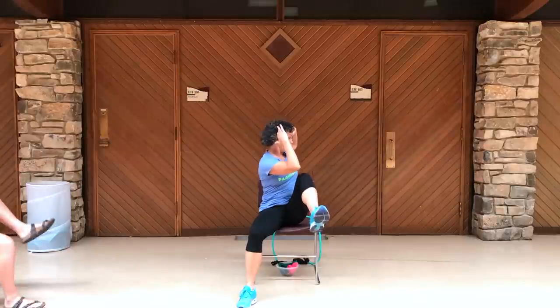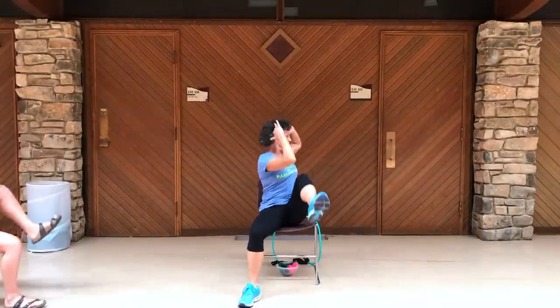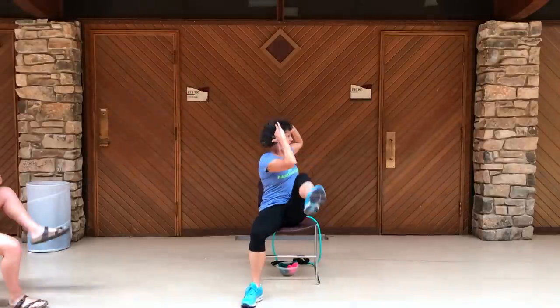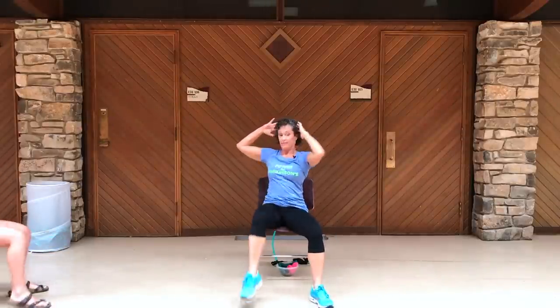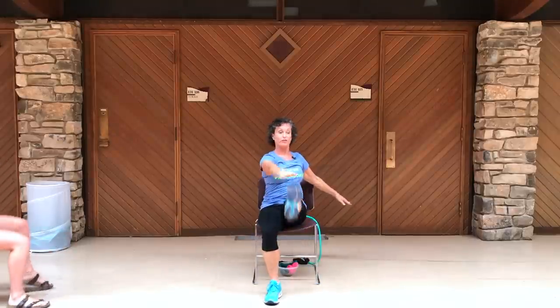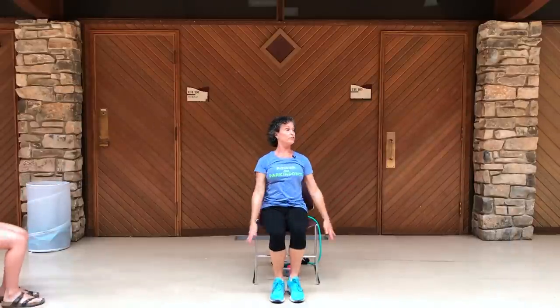Good. Now take your hands by your ears, opposite elbow to the knee. Working through the waist, abs are in. Exhale over, inhale back. Good. Now kick to the front. Reach to your opposite foot, sitting up straight and tall.